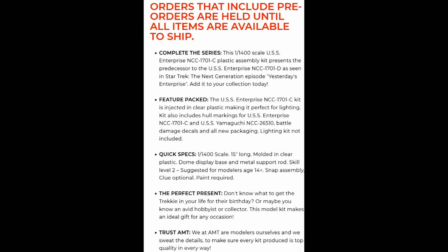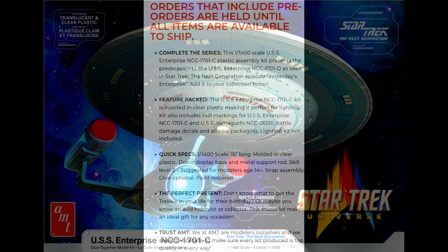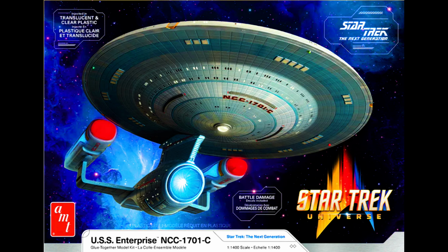The quick specs are, it's in 1/1400 scale. It measures 15 inches long and it's molded in clear plastic. It's got the dome display base and metal support rod, skill level of 2. Suggested for modelers age 14 and up. It is snap assembly. The glue is optional and the paint is required.